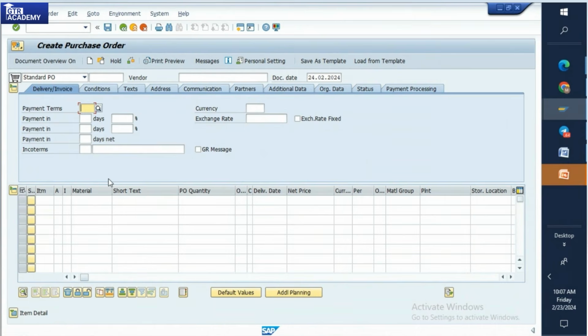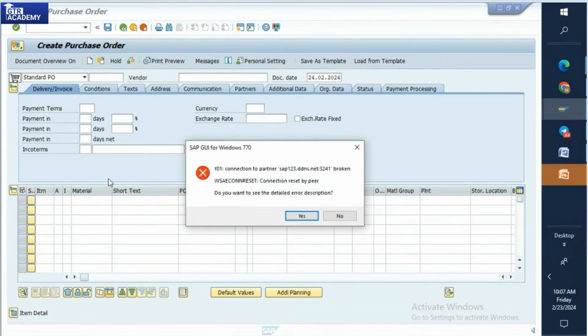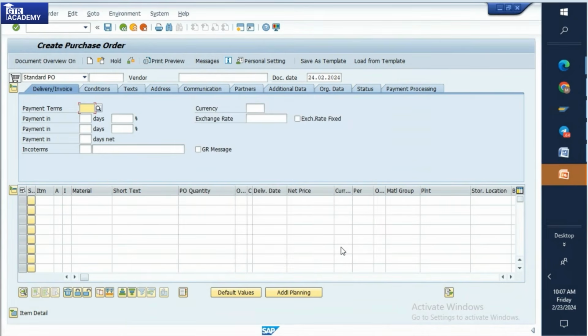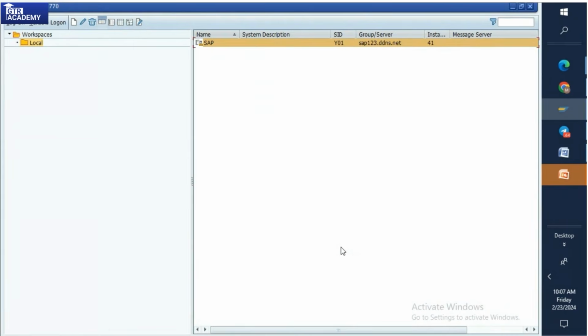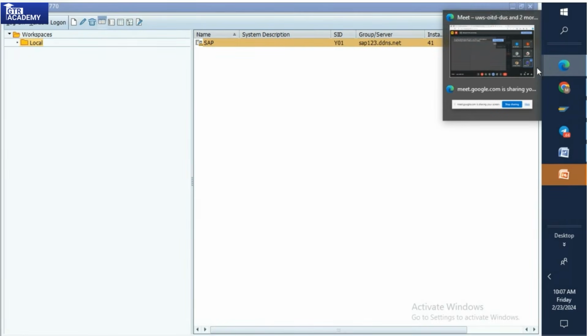But in an interview, they will ask this; it is a mandatory question. You can put a star mark. Whatever tables I'm going to tell now, the few important tables, any of them they may ask. They may ask what is the table for the general data of the material master. They may ask what is the table name for the PO header level, or what is the table name for the PO item level. At that time we need to tell EKKO and EKPO.